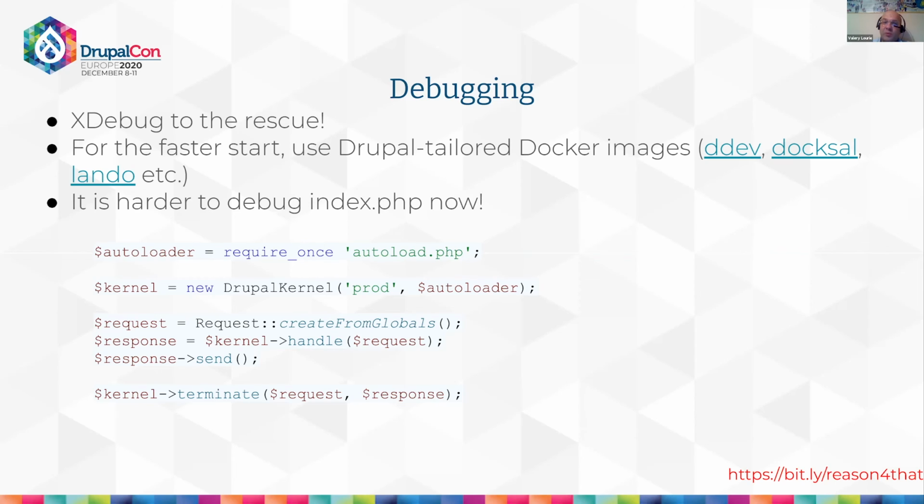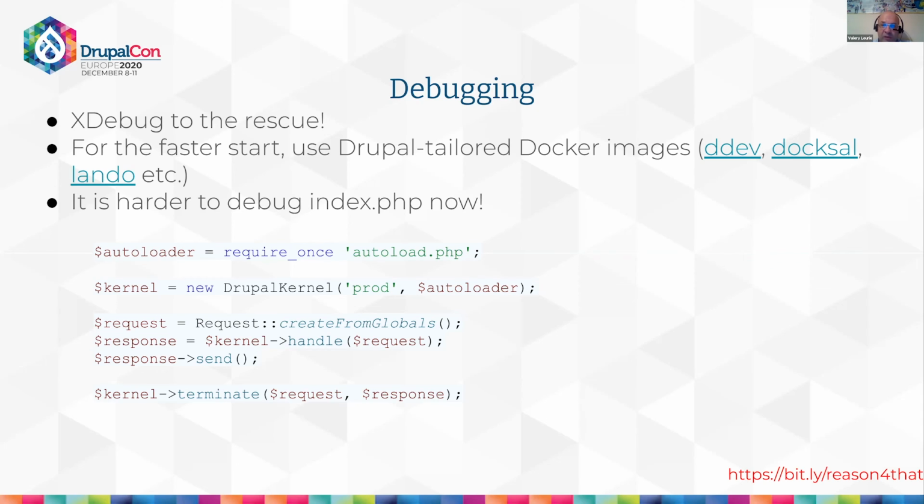If you know how to install and enable Xdebug on this local stack, that's fine as well. But if you don't have anything, the fastest way to have Drupal running locally with optional Xdebug is having Docker images. So you can use several pre-built Docker Drupal-specific images. I have listed only several of them. You can use the image of your choice.